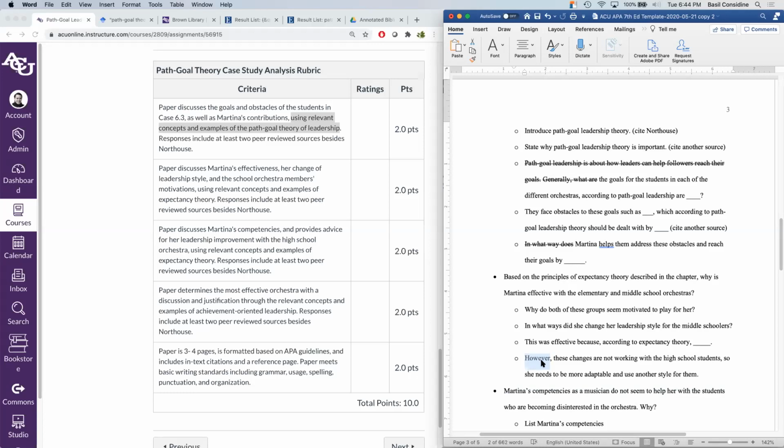It's similar to using because. Because is a kind of logical bridge that you should mostly be using inside of a sentence. In this case, the high school students are not motivated to sign up for orchestra because, and then reasons. And it helps walk your reader through because it tells them exactly how these pieces of information connect.